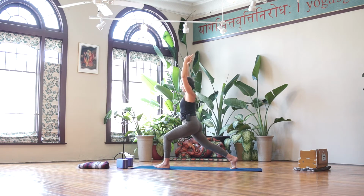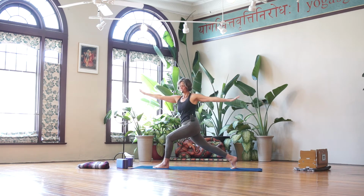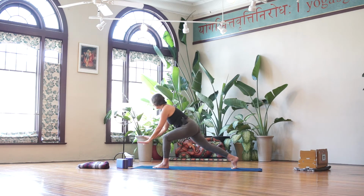On an exhale, release your arms. Inhale up. One more. Bring your arms up. Good. Take your arms out to the side. On your next exhale, turn your chest to the left, twisting. Good, and release, come center, arms rise up, and then take your hands to the floor and seal your back foot.